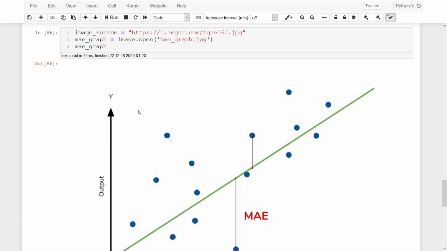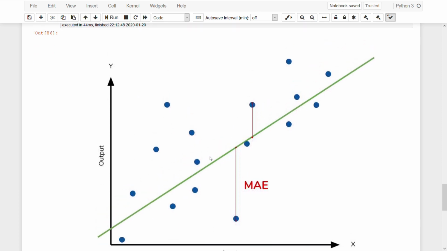The green line here would be the regression equation that our model learned from the feature space and also the target variable. It will extract or generalize the relationship between the features and the target variable.